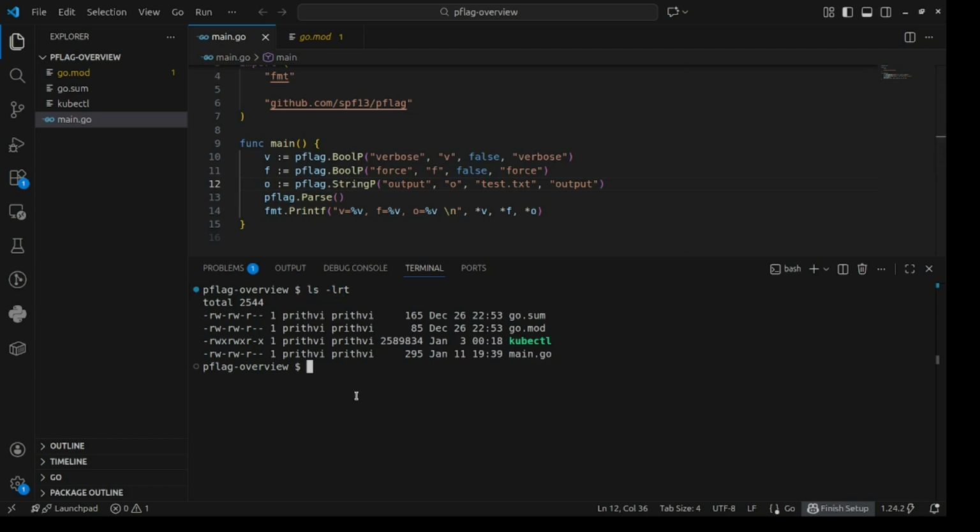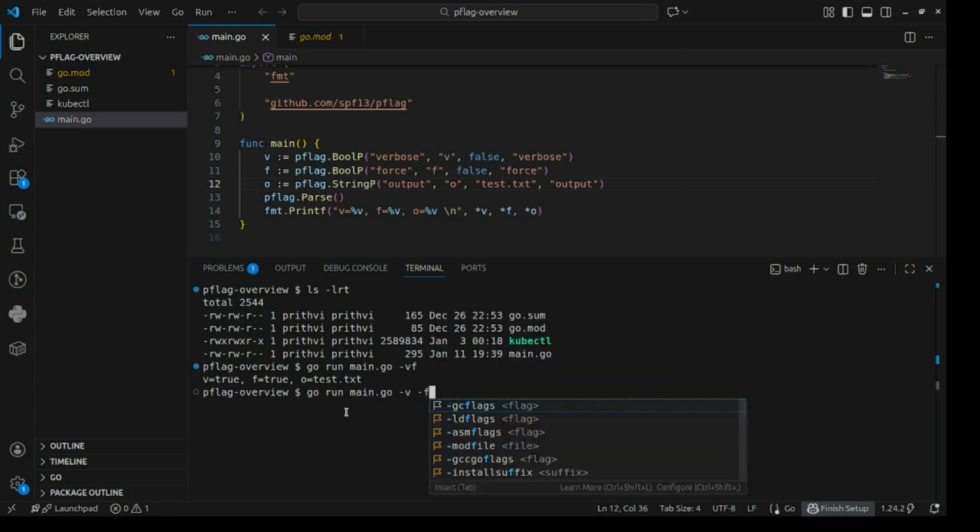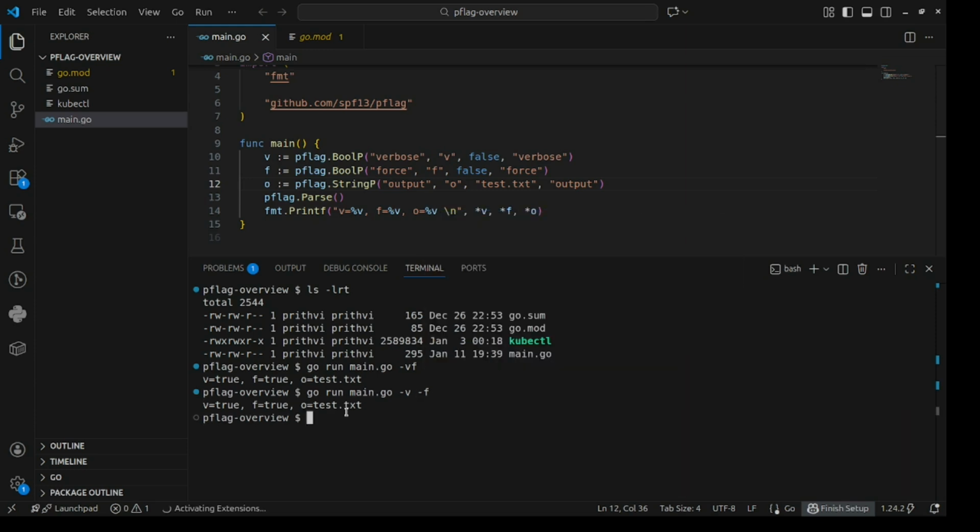We don't need to pass them separately and they will become true. Let's see, go run main.go -vf. So here the default values of v and f are false, and here they became true. In the normal case, we pass -v and -f independently and then they become true.